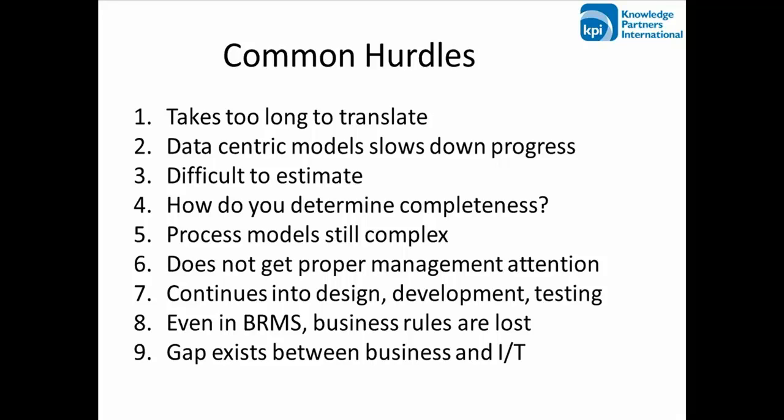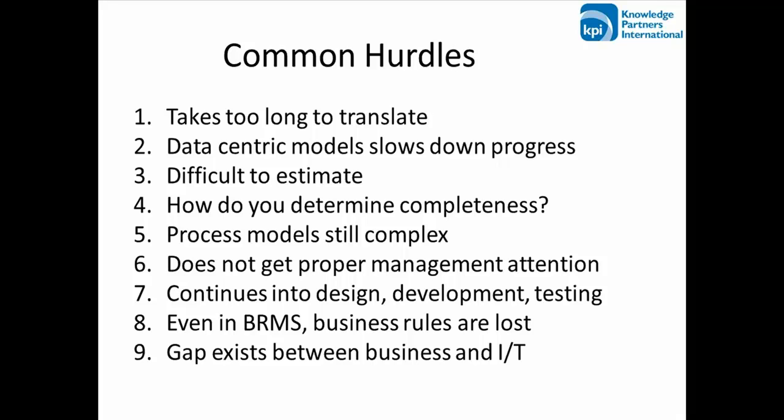So as we change those models and make sure we have them correct. The third one is that there's no science to estimating how long it's going to take you to capture your business rules for a certain scope. And number four is, therefore, in the same vein, it seems like there's no way to know when you're finished or how far along you are in your progress.